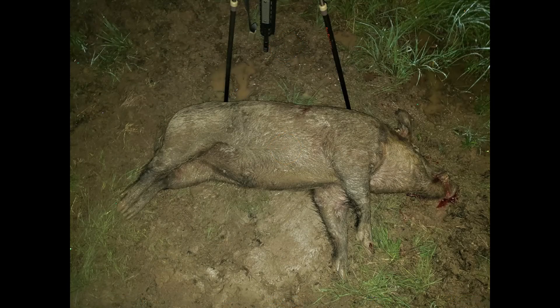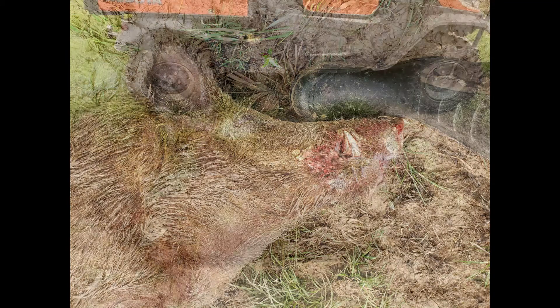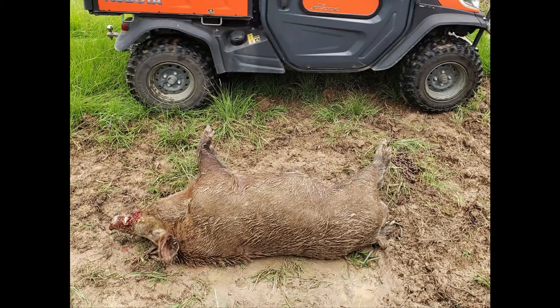Ended up being an extremely large bore. He came in at almost 60 inches long — something like 59 and three quarters. His heart girth measurement was 46 and a half inches, or 265 pounds. But that wasn't his most impressive feature. Down here in southeastern Oklahoma, they usually don't get cutters this large. I came back out the next morning just to take a couple of better photographs and help the landowner move this over into a ditch so it wouldn't be in the way when he cut his hay in the next couple of days.